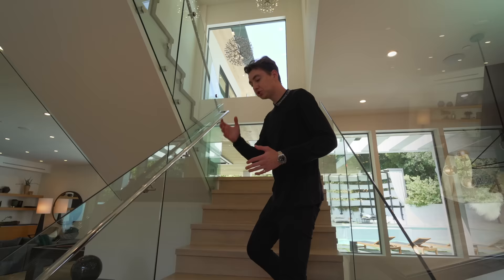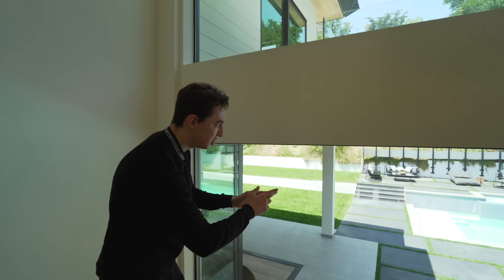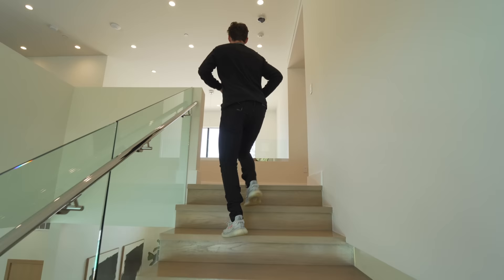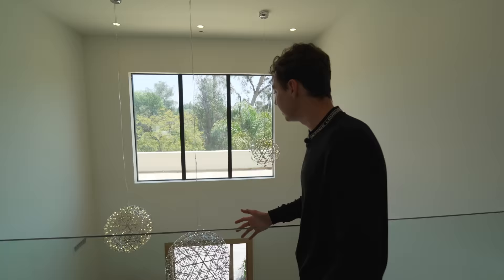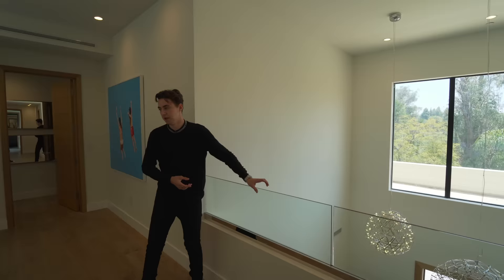I was told we have a lot of cool things to see upstairs. As we're coming up the stairs, you have a straight-shot view to your pool so you can watch over your guests and make sure they're safe. There's another window here I assume brings tons of natural light into this space, and then the light fixture above has a gorgeous modern design. Coming up here, you have these glass panels and standing right here you're able to look down over your entry — you can see just how high these ceilings really are.